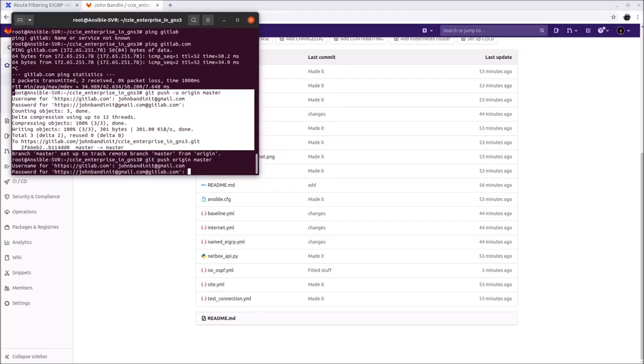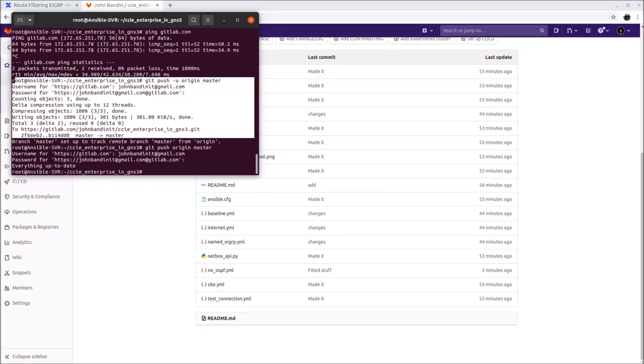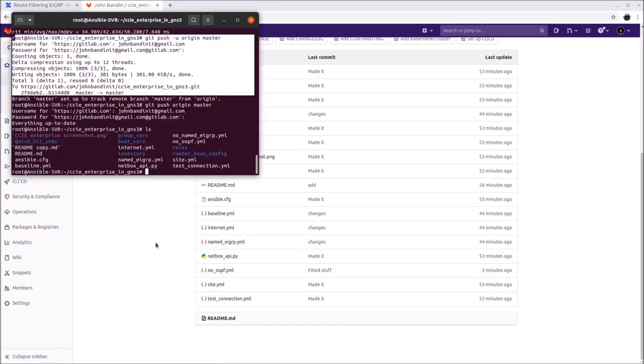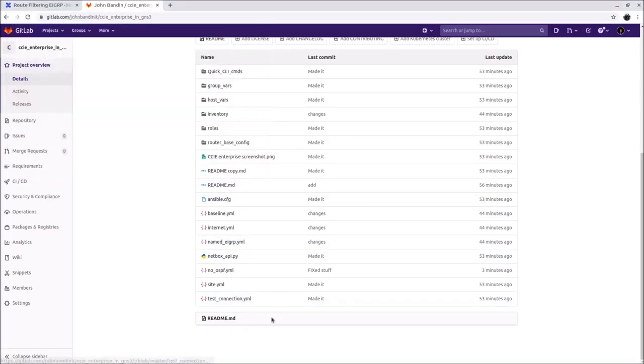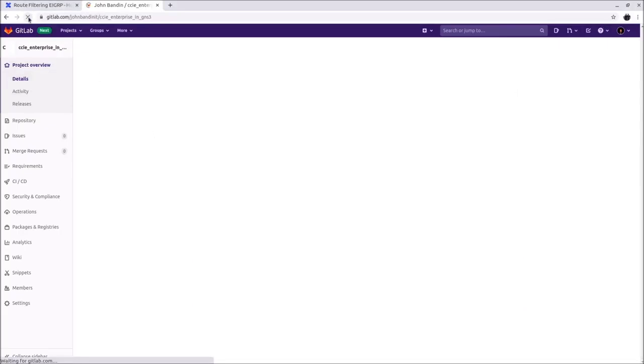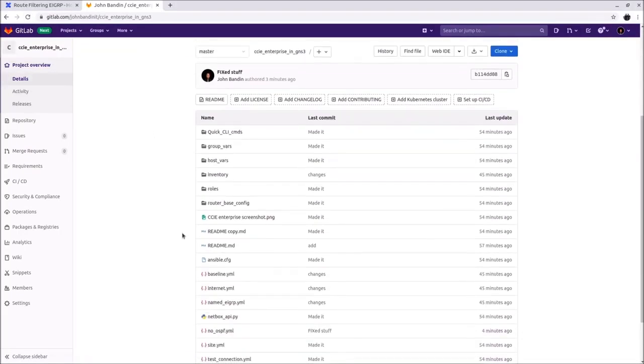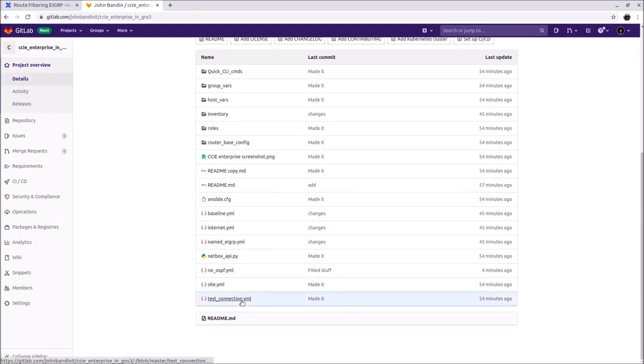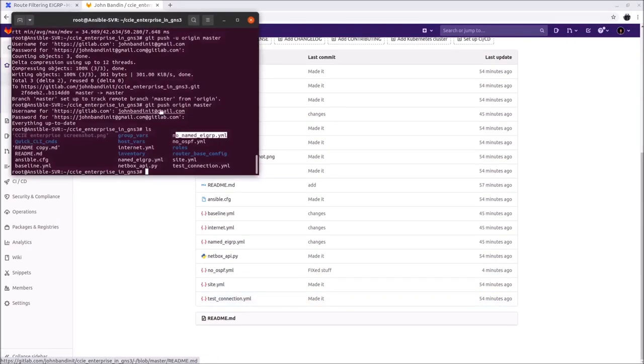Password. Okay. So we should be seeing this actually in our repo, and we're not. Let's see what's going on. Well, okay guys.